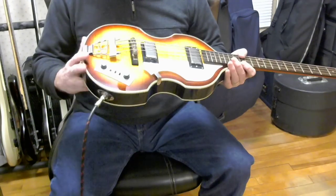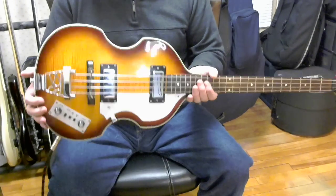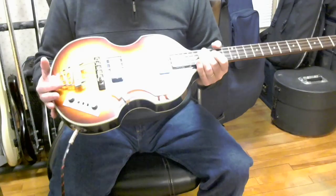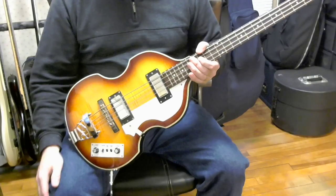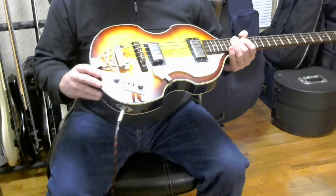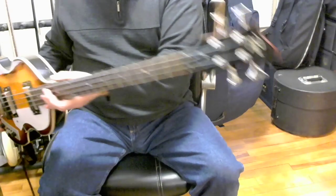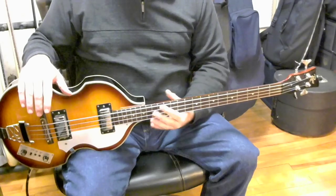I think I've told you most of what I know about the bass. It's hard to tell from the video, but it's got a beautiful finish, nice wood grain. The back is beautiful. I believe that most of these Beatle bass copies are made in the same factory, either in Korea or China or Indonesia. If you look at the JT Cerca bass, for instance, it has exactly the same tailpiece, exactly the same control panel here. The only difference is the logo on the headstock. So I think that most of these basses are made in the same place.